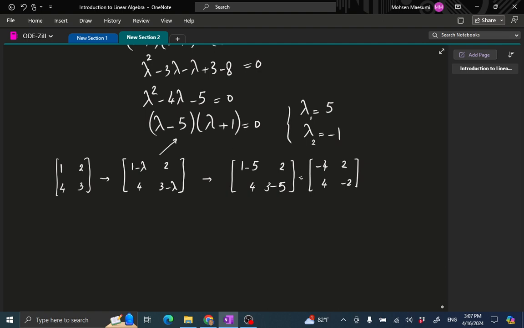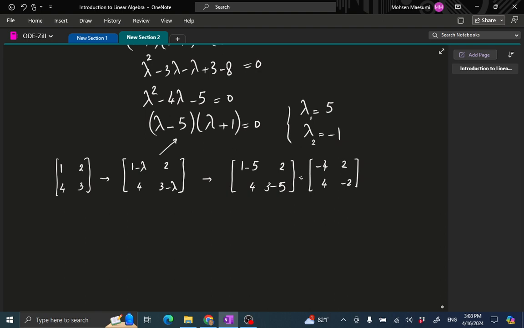You notice that our rows, or our columns, are very peculiar. One is a multiple of the other one. For example, if you take this multiplied by minus 1, you get that one. That's always the case. This is not an accident. It is a specialty of lambda that for 2 by 2 matrices, the resulting rows are going to be proportional, or the columns are going to be proportional.